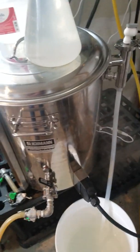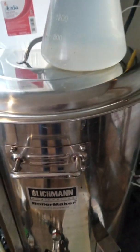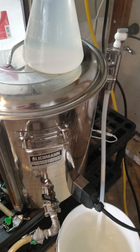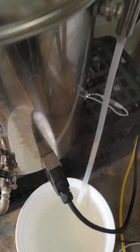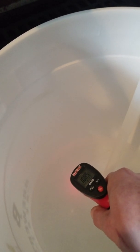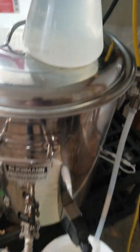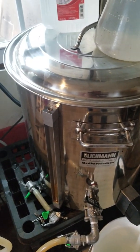I'm getting a little steam leakage from between the lid and the kettle. I grabbed the first two heavy things I could find to sit on top and try to stop the leaking, so the vacuum maintains. The temperature of the water coming out — the infrared thermometer is reading about 110 degrees, though it's not fully accurate. This tube has to be completely free and clear, otherwise the vacuum won't maintain. The weight I added to the lid is helping significantly with the steam escaping from the side of the kettle.